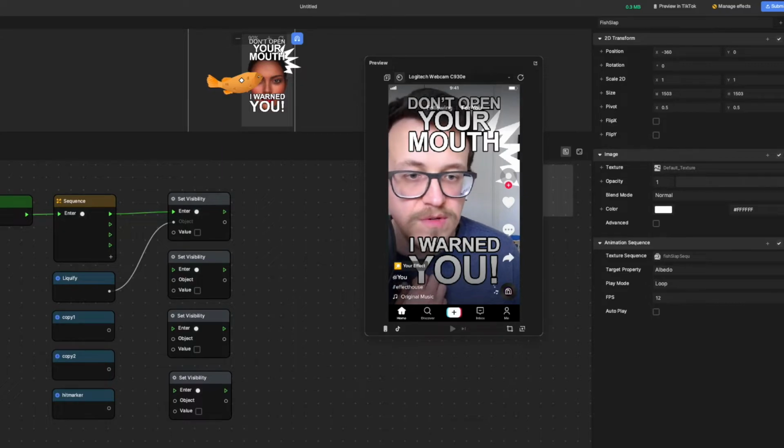Now I don't need to control the visibility of fish slap because fish slap is actually a sequence. So it will play when I tell it to play based on what happens. So we don't need to worry about that. We only need to worry about the other elements you currently see on the scene. So we've currently set liquefy to a value of false, or 0. We're now going to set the other values.